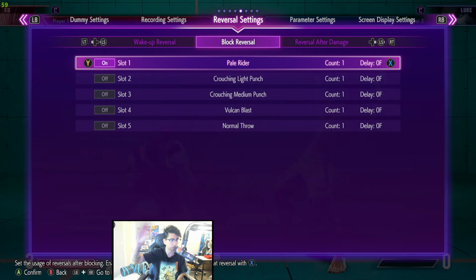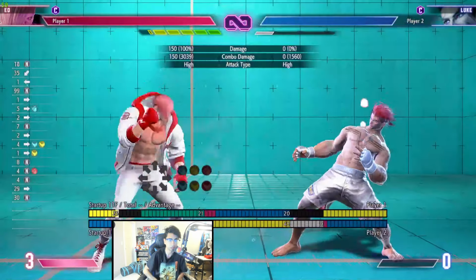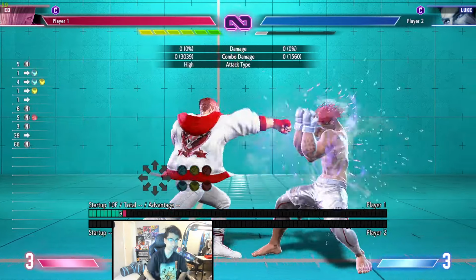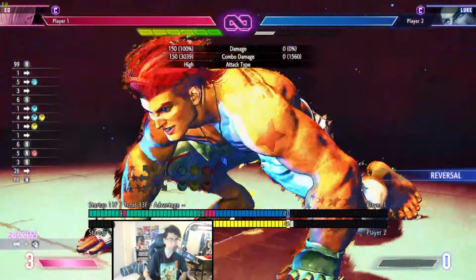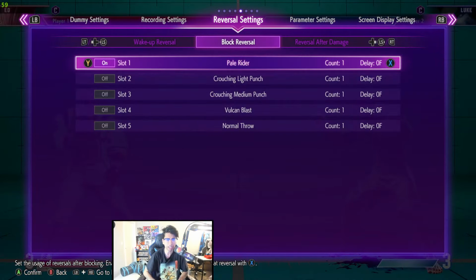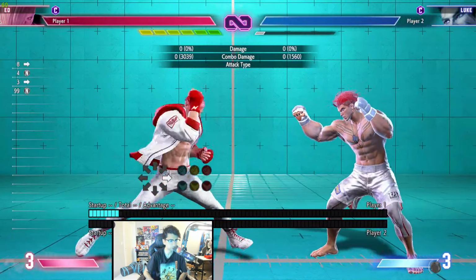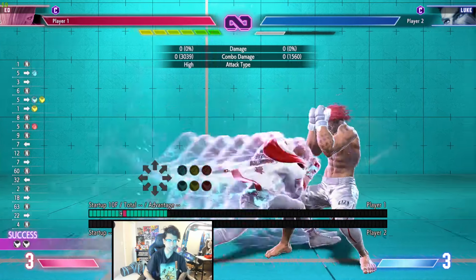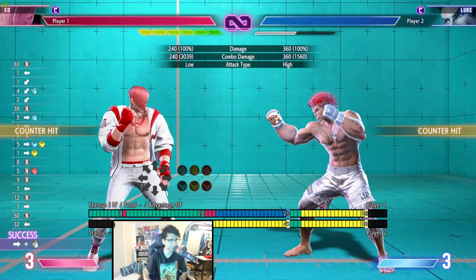Last time I did the backward sway, it was on three delay. This is frame zero, they're doing level three. So this is a true block string right here that puts you out of throw range. Then I thought, what if I do crouching light punch? It's zero, will our crouching light punches trade? And this is what I found out: yes, they would trade.